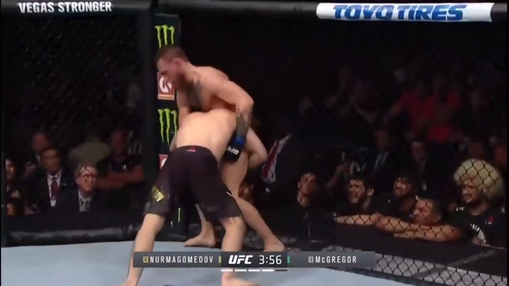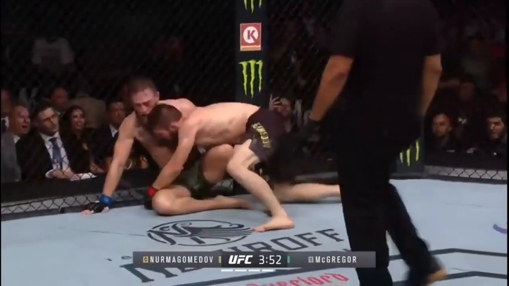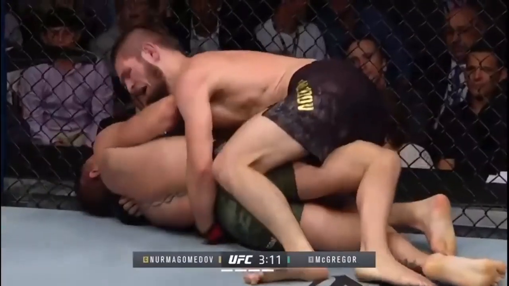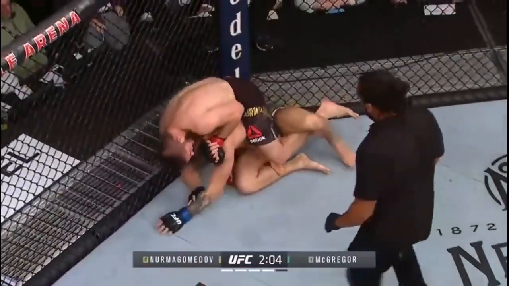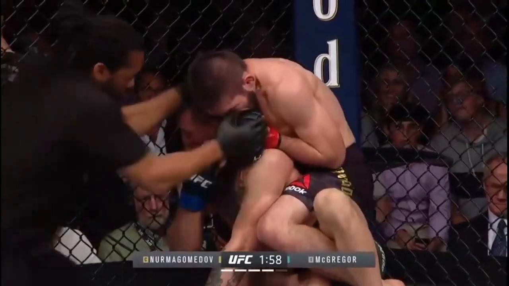Good entry by Nurmagomedov. McGregor trying to use the fence to his advantage. And he gets here, he doesn't let go of that grip, and he goes back and forth between the double. His grappling is just one step ahead. Stayed pretty safe. He's just getting controlled very badly is the only difference. He's got it. It's under the neck. There it is. There's the tap.